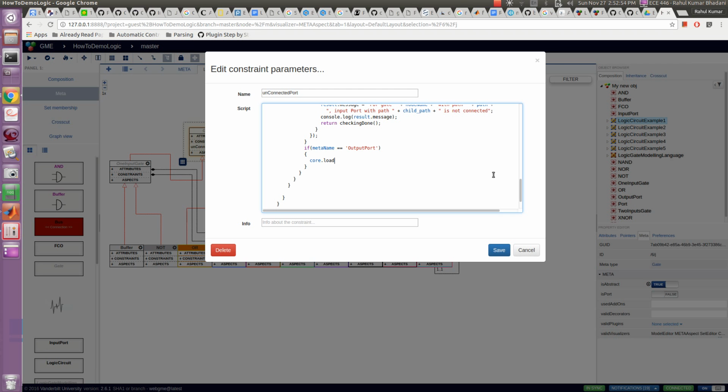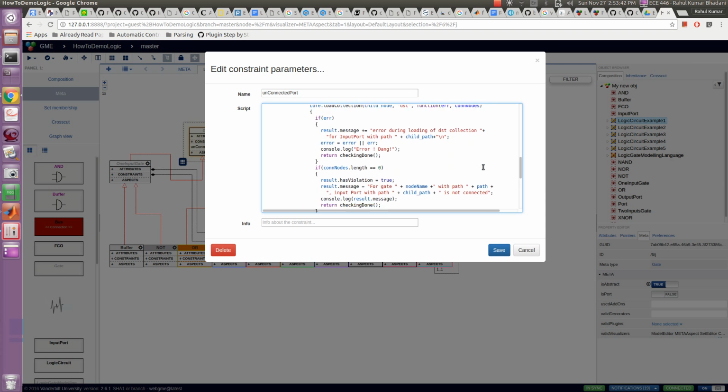Okay, in the case of the output port I will check only if there is any outgoing connection from an output port or not. Now let's copy it from here.